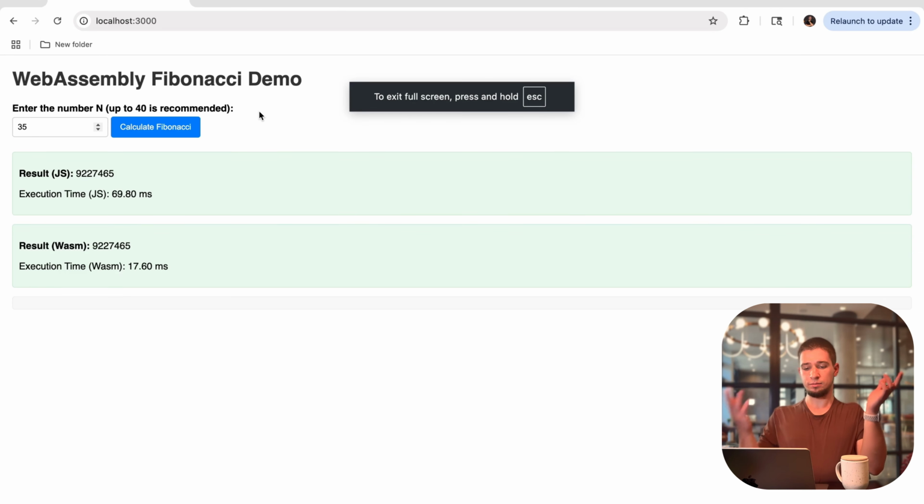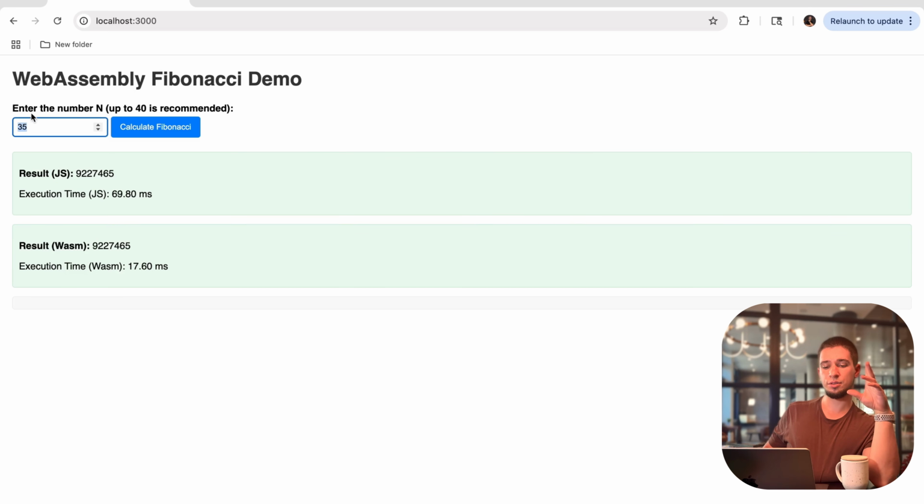So we see what we have right now, and it has already run 35 for our Fibonacci demo. You can see at once what our result is, and what the time was for JavaScript and Wasm to calculate it. The difference is approximately 5 times.